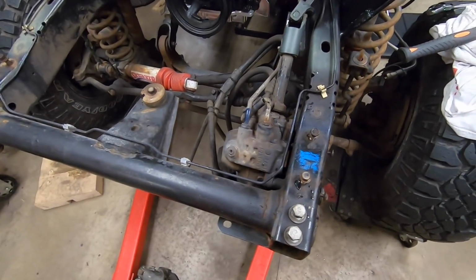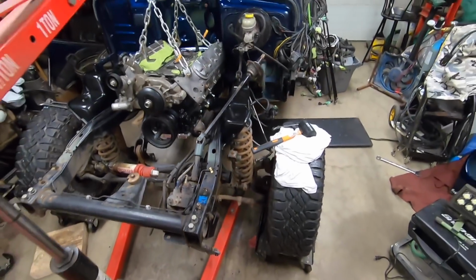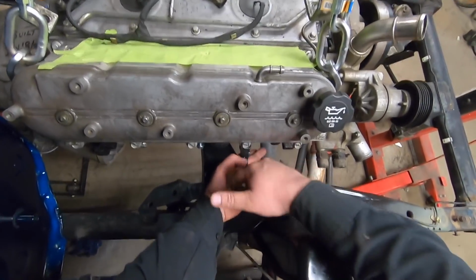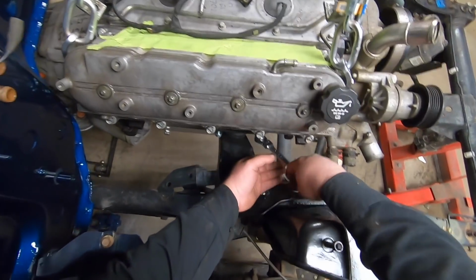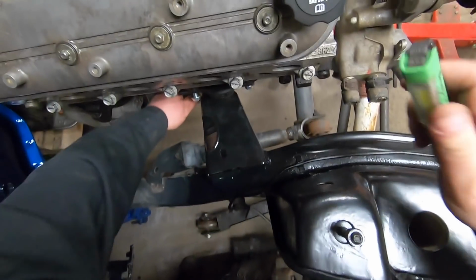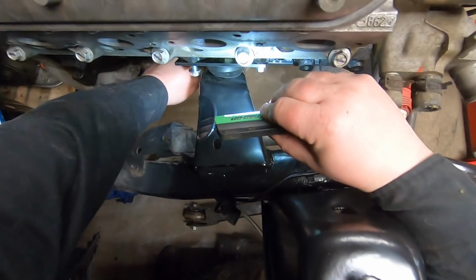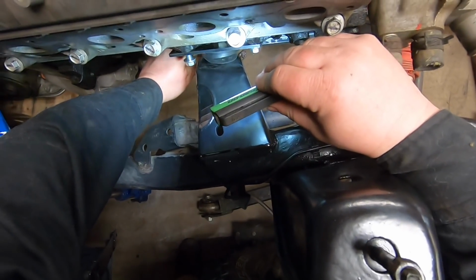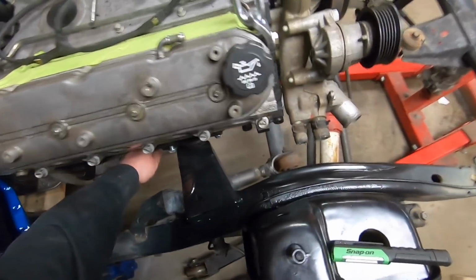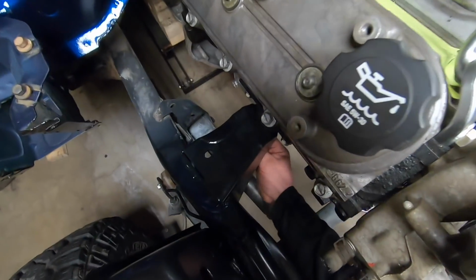All right, let's lower her down onto the mounts. Put some weight on her. Some of them I can get a ratchet wrench on. This one right here I'm gonna have to do with an open end. One thing too, make sure your bolt is still aligned in the keystock if you follow this route. Because if it's not, it's gonna be fun. Now comes the fun part.